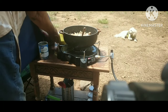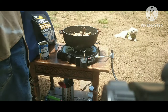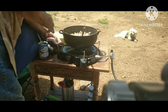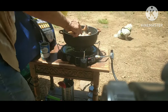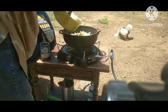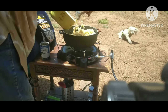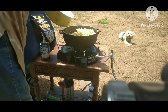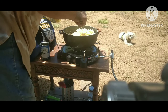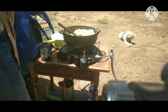And unfortunately, I keep forgetting my right hand. I can't stir from my left hand, so I have to lift the pot with my left hand, which can barely lift it. I don't know why. My left is the weakest. And add in all the noodles. That was 3 cups. You can do less. You can do more. Now all I have to do is stir all the ingredients.